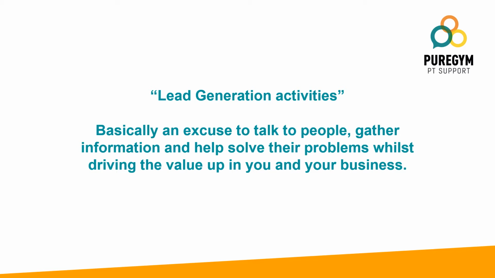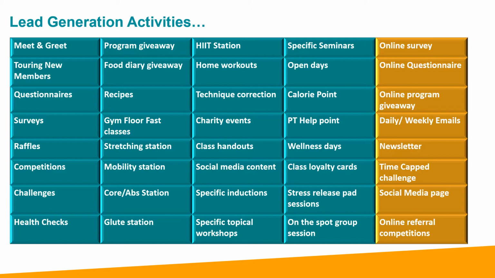I'll give a little bit of context behind each one, but a lot of them are pretty much common sense, I suppose. Everything you see in here in green is offline and the orange is online. Now, all of this can be tracked and measured. And as I said in one of the previous units, lead generation is essentially building trust, value in you and your business and gaining some form of contact details off the back of it, that you can then continuously support, serve, market to, and so on.